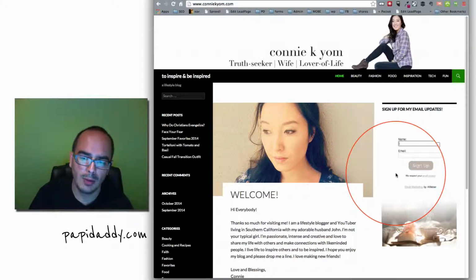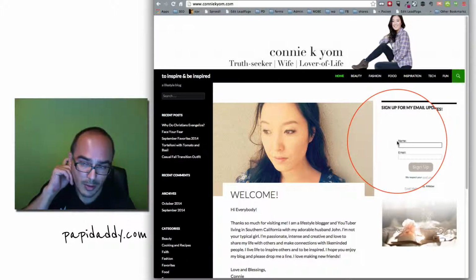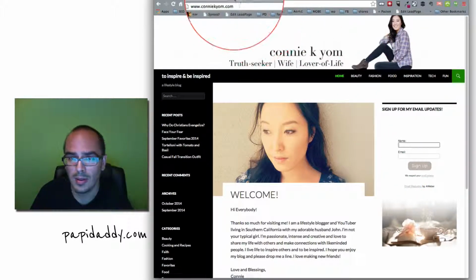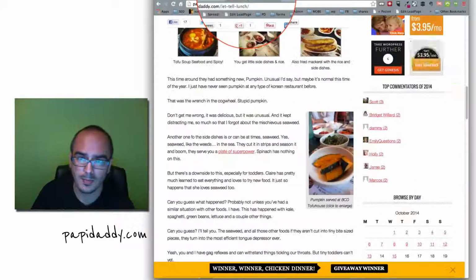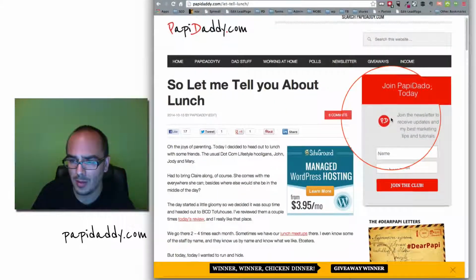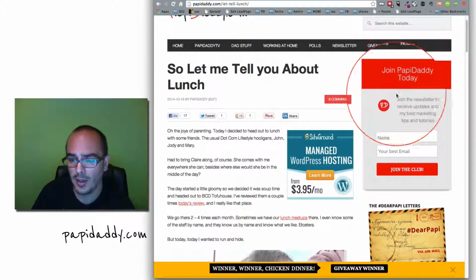If you're having trouble customizing Aweber, there's two options I recommend that are pretty affordable. One is Gravity Forms. It allows you to create any type of form and connect it to Aweber. I talked about it in a previous post on Papidaddy.com. And another one is Opt-in Monster. Opt-in Monster, as you see here, is absolutely amazing. Notice how nice this is. It took me no time to build that, and I can put it here.